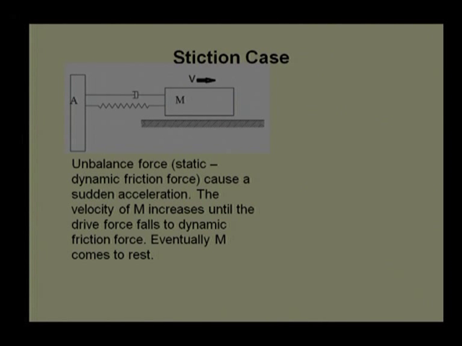Now, we are saying that unbalance will come if there is a difference between the static coefficient of friction and the dynamic or kinetic coefficient of friction. What will happen? There will be a balance force. We have supplied a friction force equal to the static force, which is really required to start sliding of the block. Once sliding starts, the friction resistance comes down, is reduced. This will give us an unbalanced force. That unbalanced force will induce acceleration in the block. As there is acceleration, naturally velocity will increase till the balance force is nullified. Once it happens, there is again a possibility of sticking.